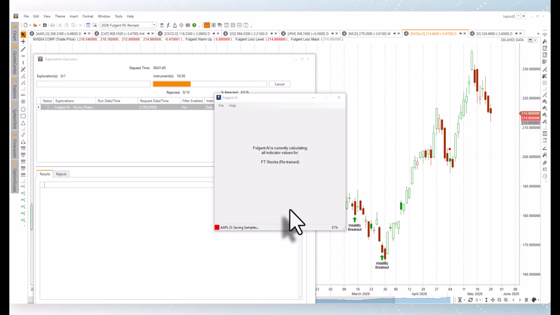So the AI is running through all the different instruments and starting to test each stock with the database and all available technical indicators with every possible setting. So every other technical analysis strategy that's out there in the market today sits on this platform, because the AI is using that and optimizing every single technical analysis strategy that's out there. So we'll give it a few minutes and see how it goes, and I'll be right back.